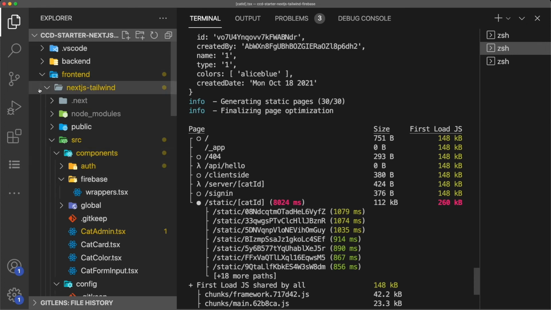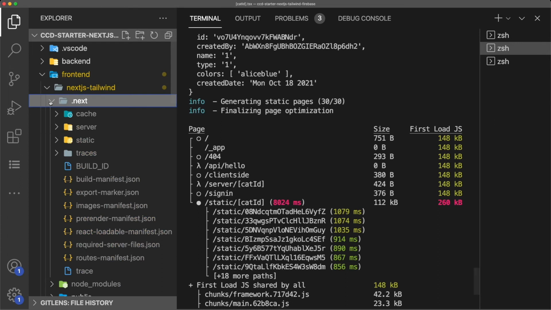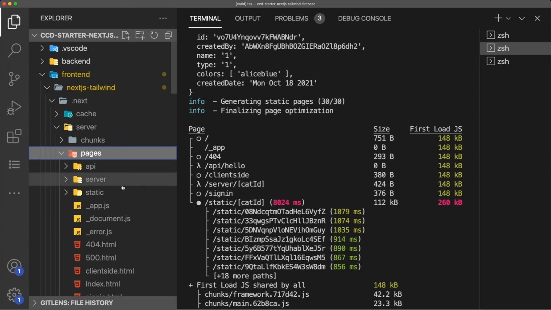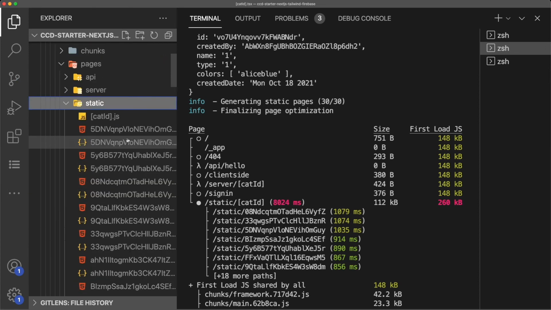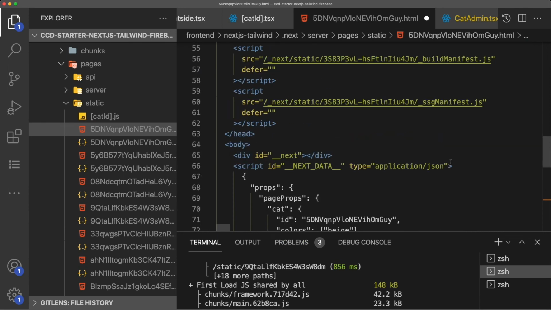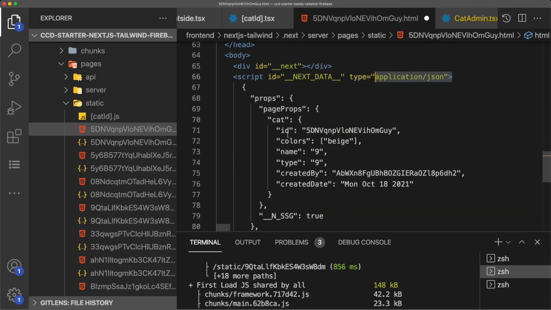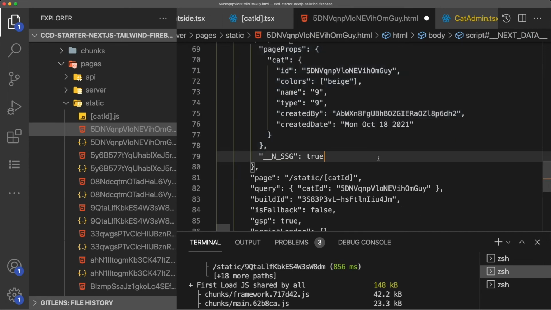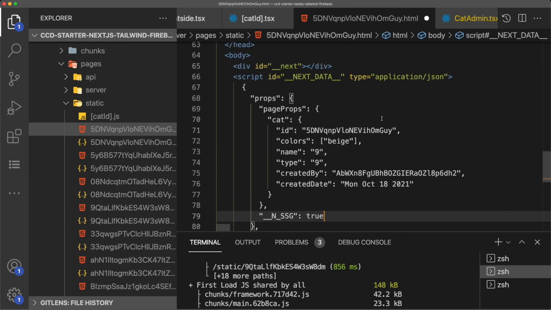What we can take a look at up in our .next folder, because this is our build folder, we can take a look at the server pages that were created in the static folder. So let's take a look at just one of these. At the very bottom, you'll see the application JSON has all of our correct page props coming into it. So when this page is generated or statically generated, we will then have the data automatically.